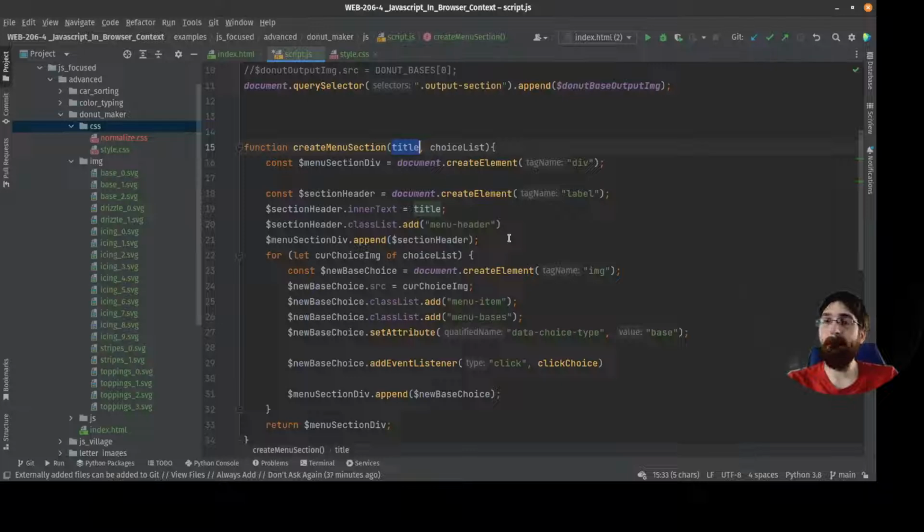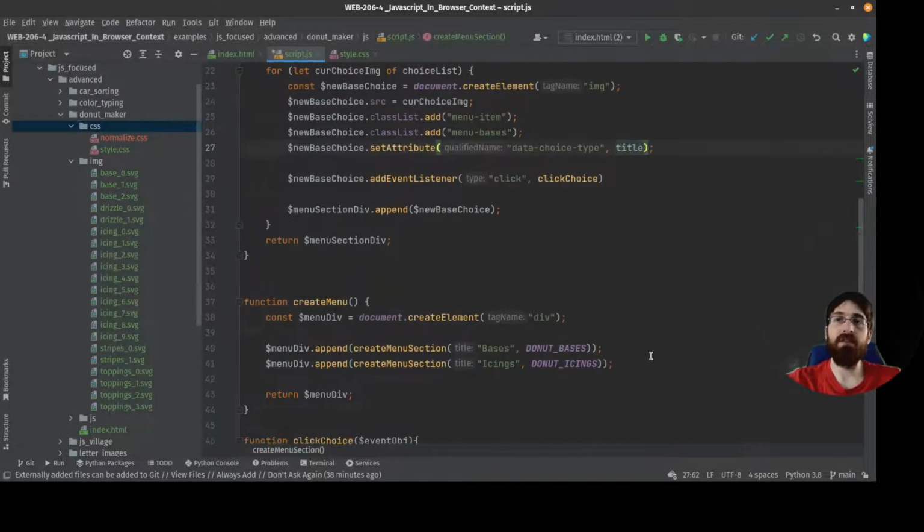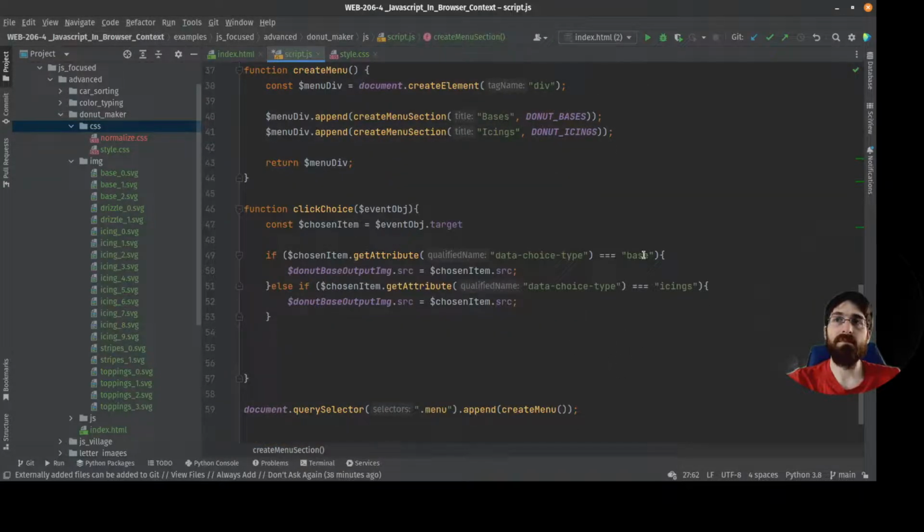Can't think of a reason not to. Put that to title also. And then we have to change this, but that doesn't matter.